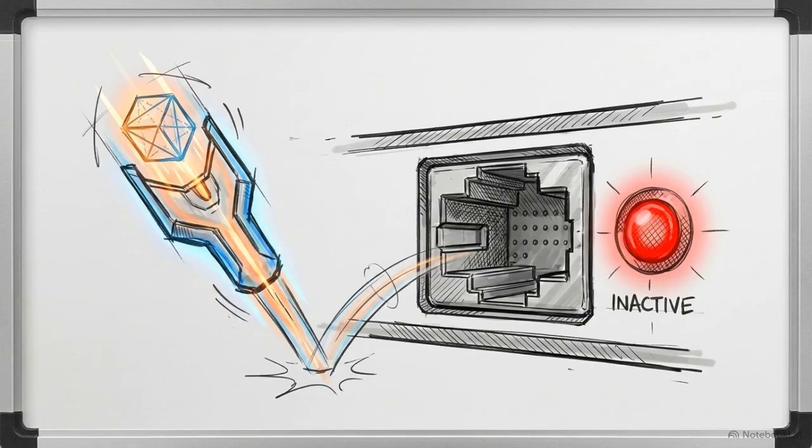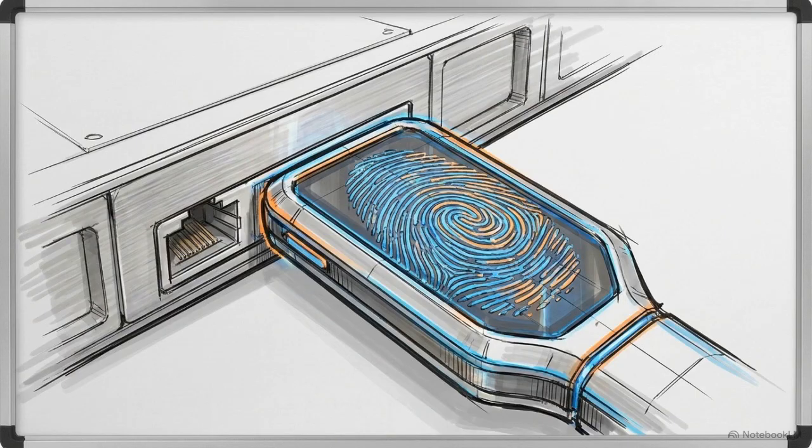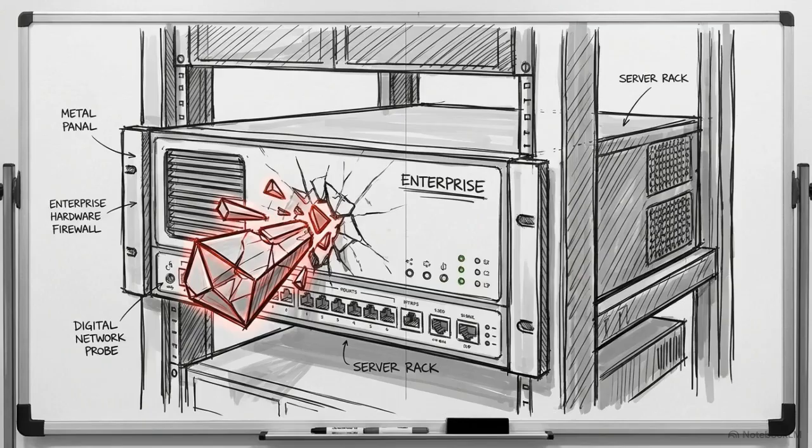A closed state means the port is reachable, but no application is listening on the other side. This still provides useful intelligence, confirming the host is online and aiding in OS fingerprinting. A filtered state means a firewall intercepted the probe entirely. Nmap cannot verify if the port is open or closed, indicating a hardened defense.